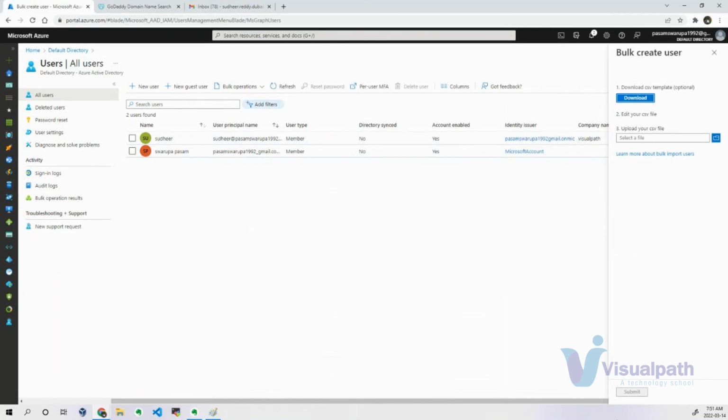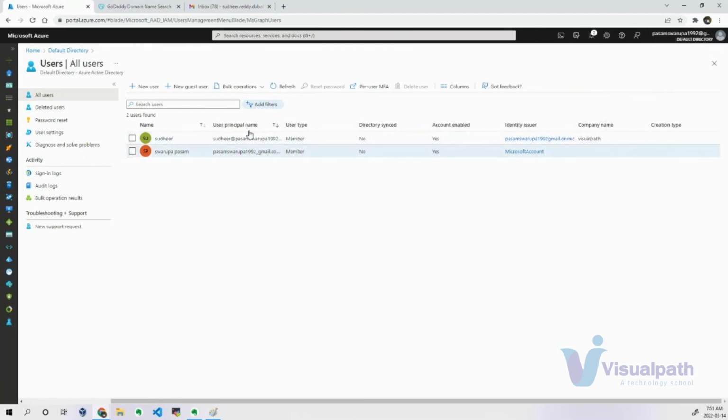Once it is uploaded and you say submit, automatically those users will be created in the portal. That's it. These are called bulk operations. The bulk operations you can do are create, that is, create organization users, and invite, that is, create invited users, meaning other users who are not part of this organization.